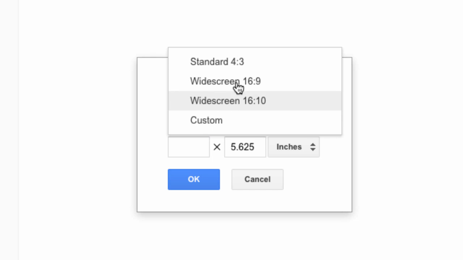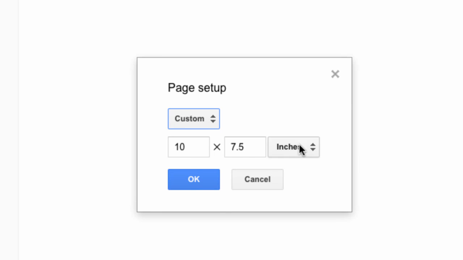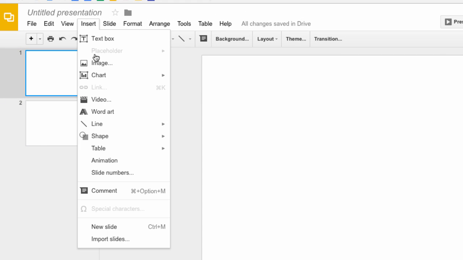So you can go there, either standard or specifically your custom size right there. So I'll just choose that as a custom for demonstration purposes. Now I've got a custom size that I can work with, and I can insert anything that I wish. I can insert images like I've talked about already, lines or shapes, and I can create a poster here with text boxes and the such.